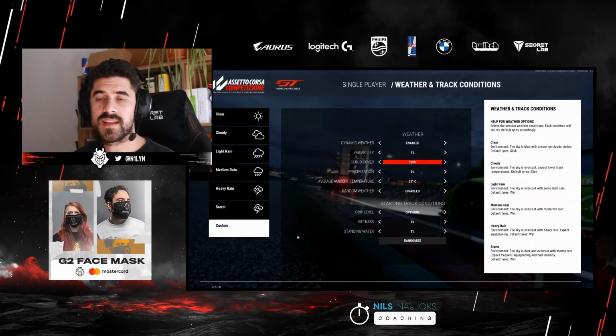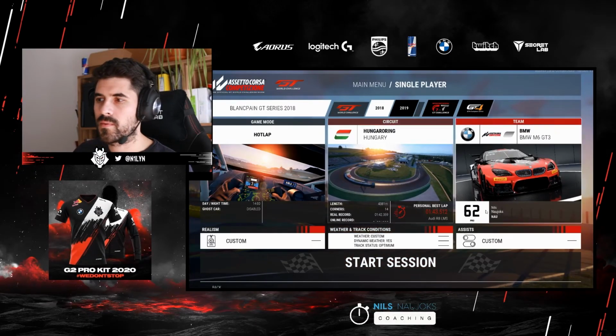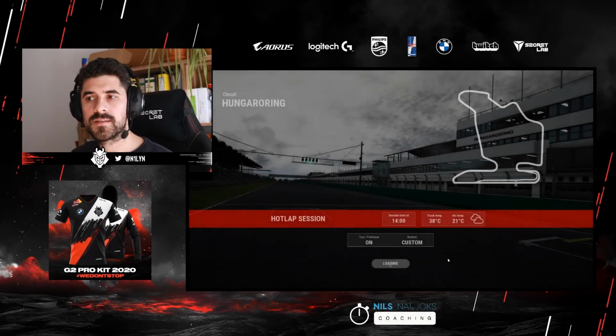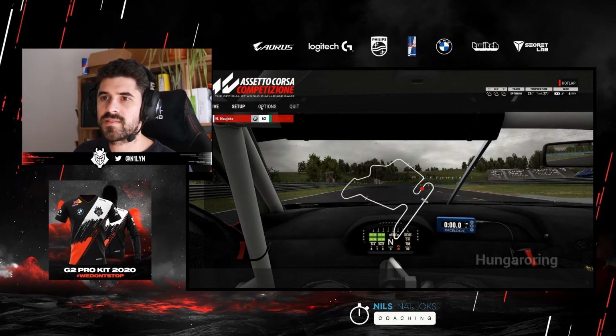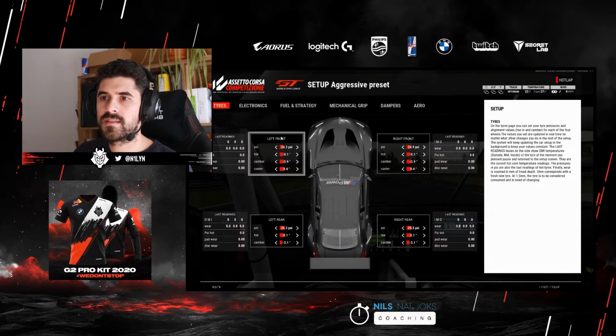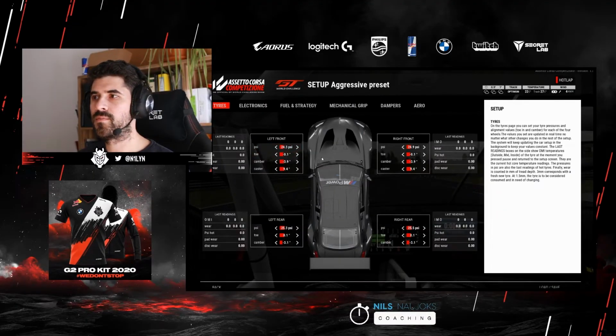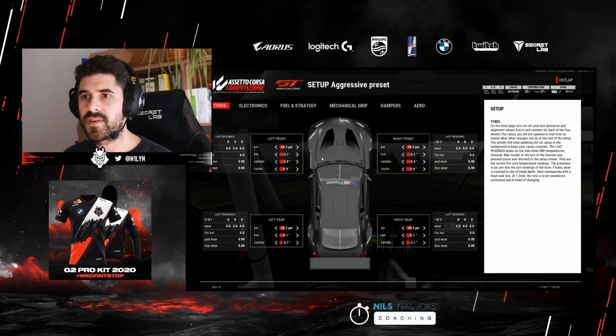Also, the air temperature, in conjunction with how much the tire heats up, has an impact on how the pressure will develop after you leave the pits. So you have to take into account when you set up the car in the pits, let's say, or we can load it in the meantime while I'm talking. If you go to the car in the pits, you're setting it up at, I don't know, let's check what the aggressive preset here has in the pressures, something like 24.3 psi or something.